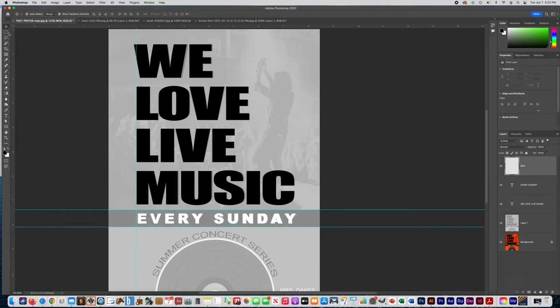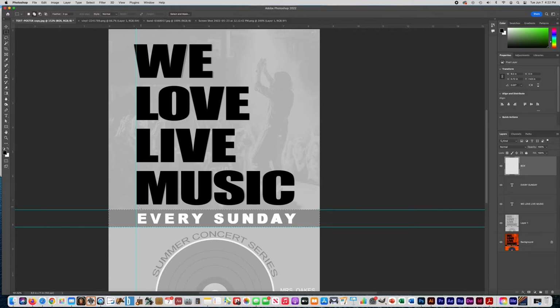And get your rectangular marquee tool, which is right here. And just start, you can start anywhere, even way off the page. It doesn't matter. It will start up on the edge of the page as long as you're at least outside of it. You don't have to try to select it right on the line. So anywhere outside of there, but try to get on our guides, and it should kind of snap to the guide.